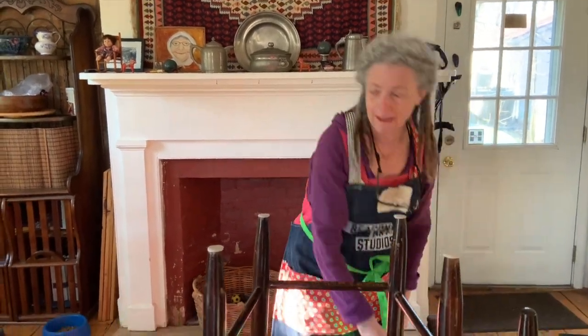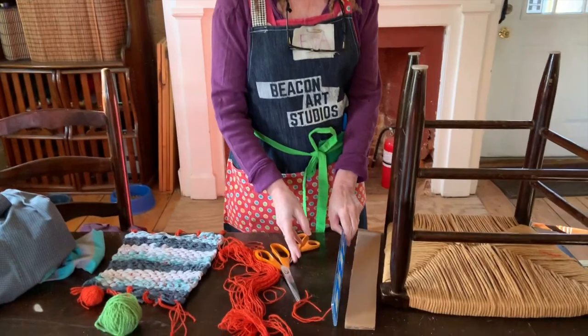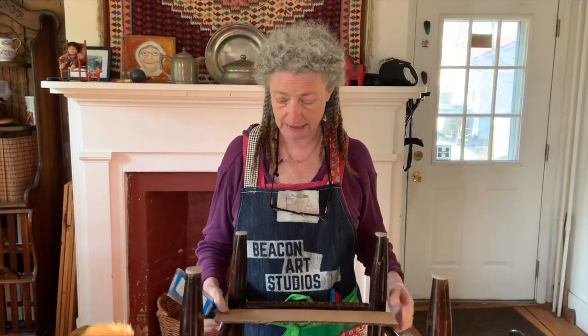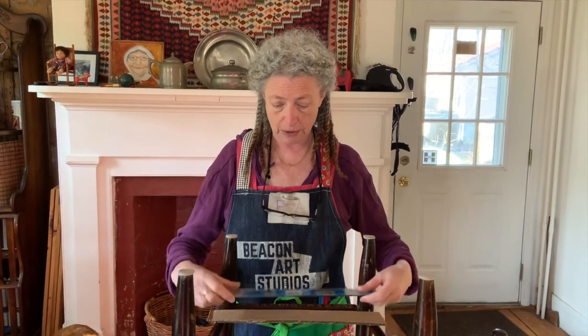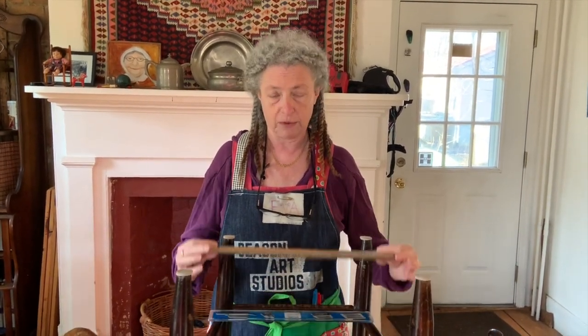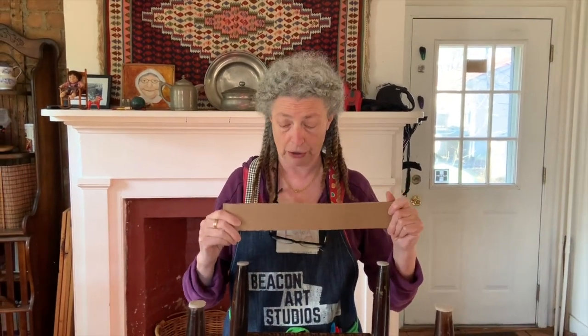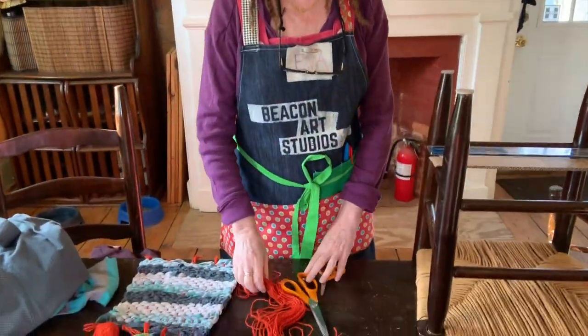The next thing you need is a ruler, or if you don't have a ruler, a cardboard piece, and they need to be as long as the back side of the chair you're using, okay? I have used a double thickness of the cardboard, and if you don't have that, you can cut 2 pieces and tape or glue them together. It needs to be sturdy, or you can have a piece of wood that is about this thickness and this length. And then you need your string.